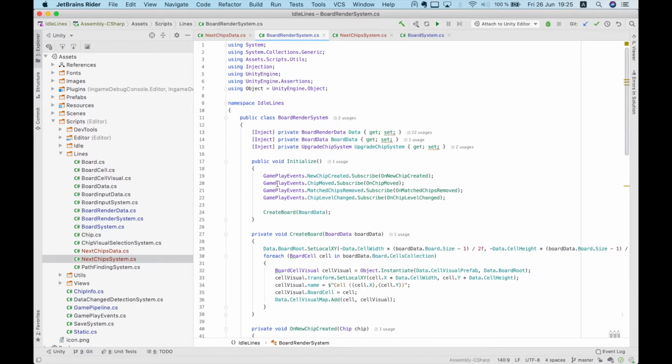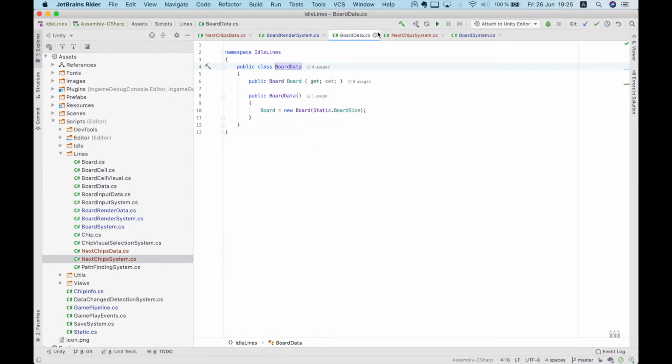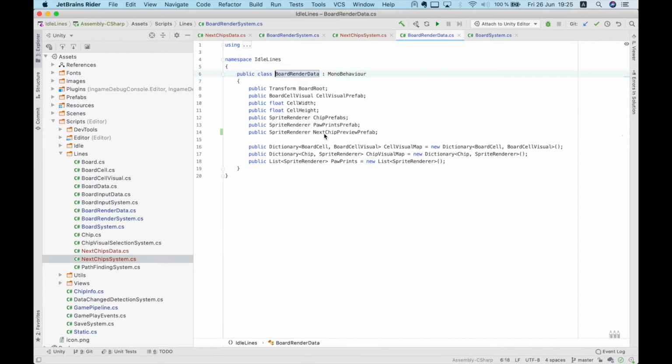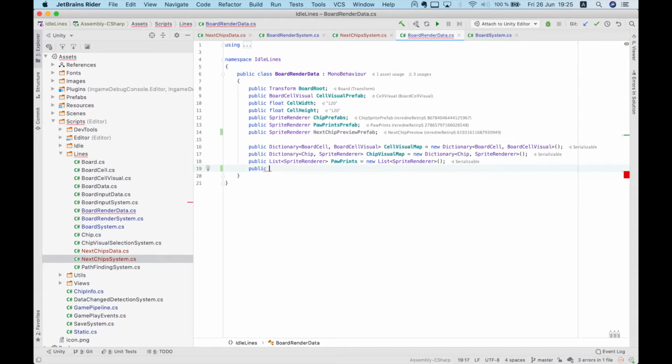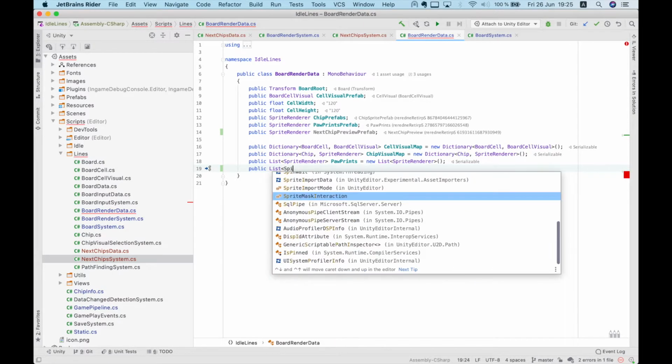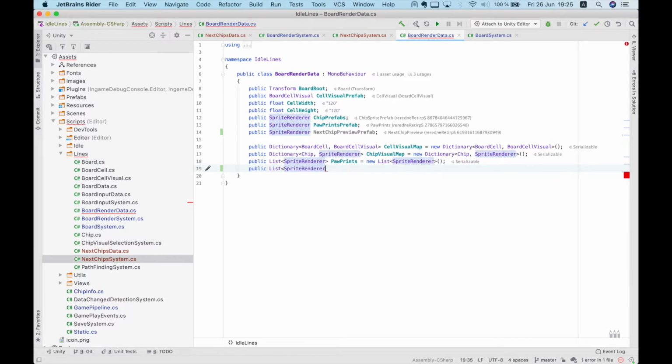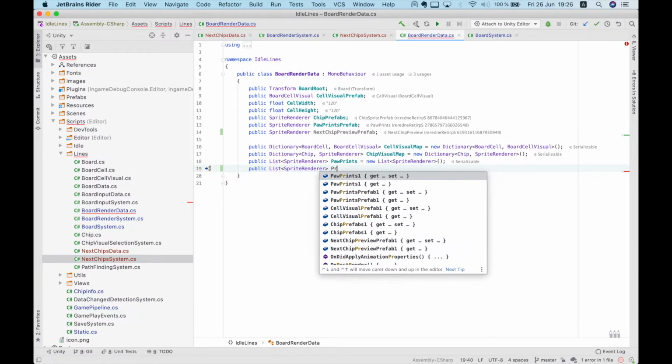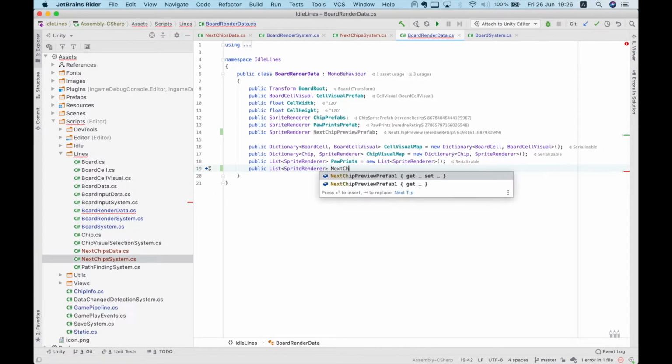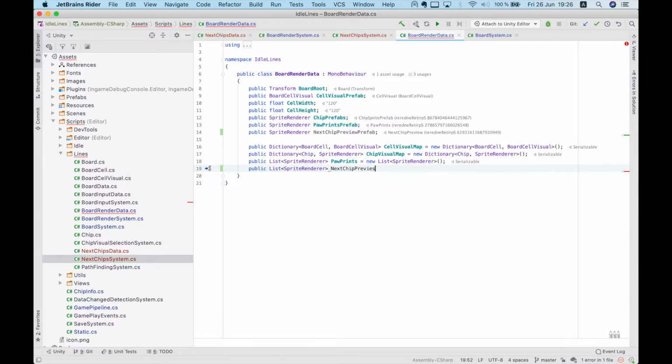So I can create the list, the preview, next chip previews.